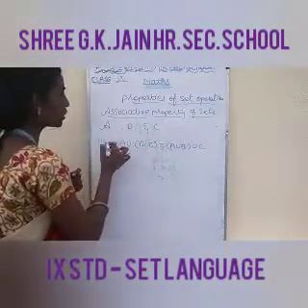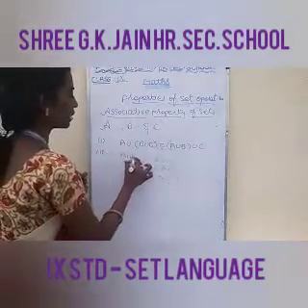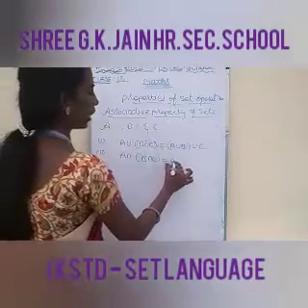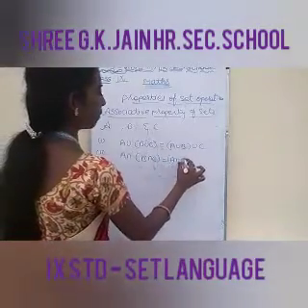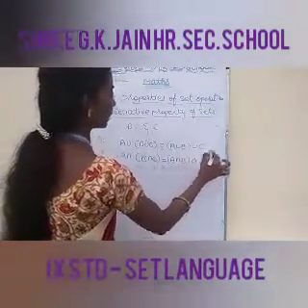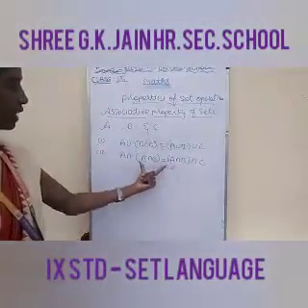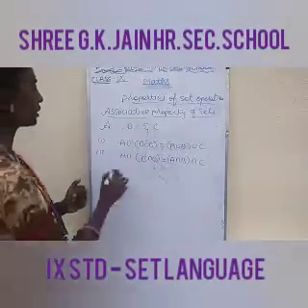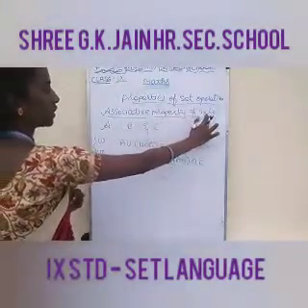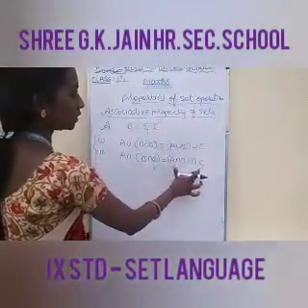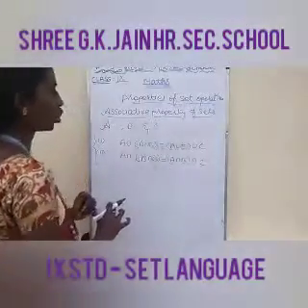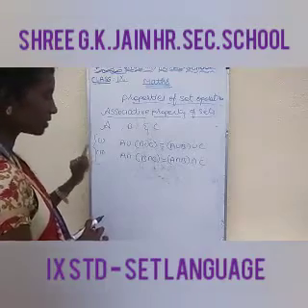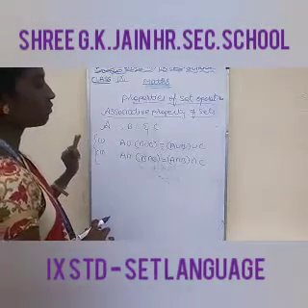Obviously the second one is intersection. A intersection B intersection C is equal to A intersection B combined together, and the next one intersection C. This is your LHS and this is your RHS. This is your associative property of sets, one over union and this one over intersection. There are two possibilities we have: the first one is element based and the second one is by using a Venn diagram.